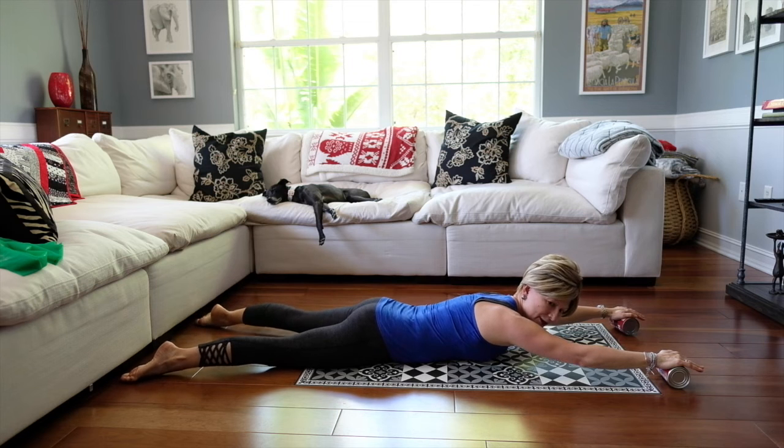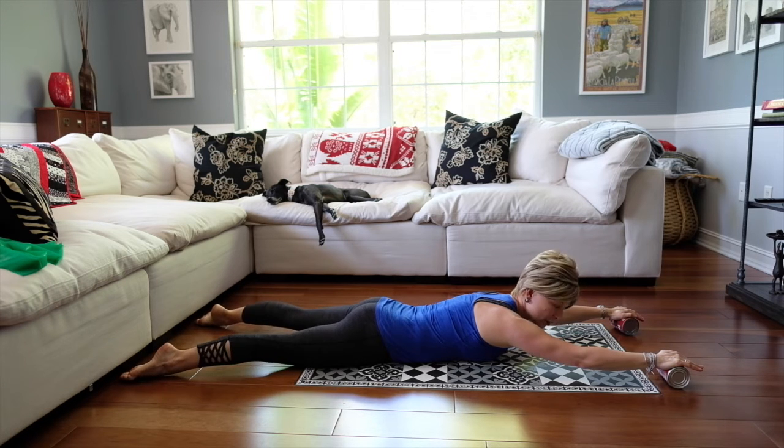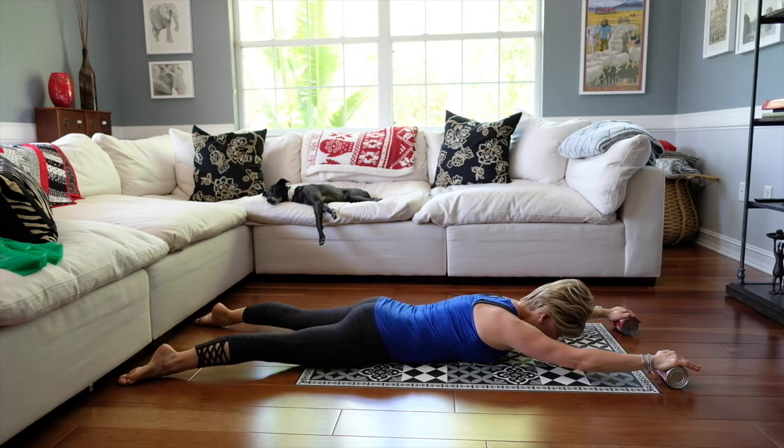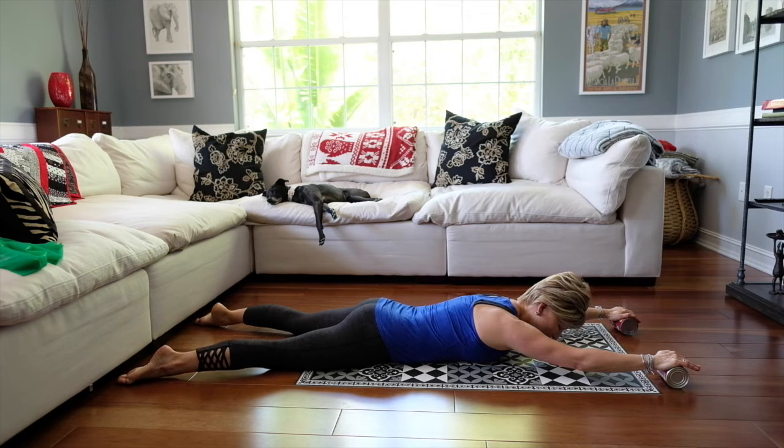I'm going to open those legs out to a small V, pointing the toes. I'm going to think of lengthening through that neck as I look down towards my mat, lengthening through my toes, and feel as though I'm really pressing my pubic bone, my thigh bones into the mat, and kind of lengthening the top of the feet.